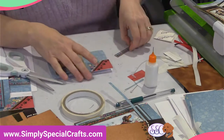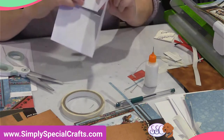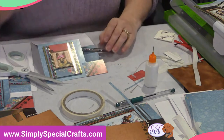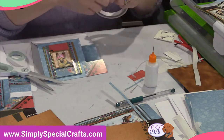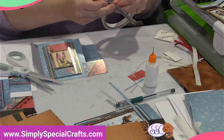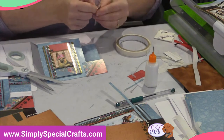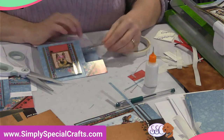And then I'm going to take this border, and part of the reason why we are taking this border and using it is because right here we have the original fold. And so the goal is to try and help strengthen it right along in that area so that you don't have a problem. So we're going to use just a little bit more of this border, and we're just going to strengthen that seam so that it doesn't try and fold down lower or bunch. For the most part, it's got good support with that big long blue piece. But just in case, we're going to make sure that we've got what we need.